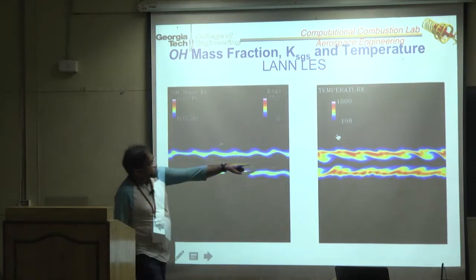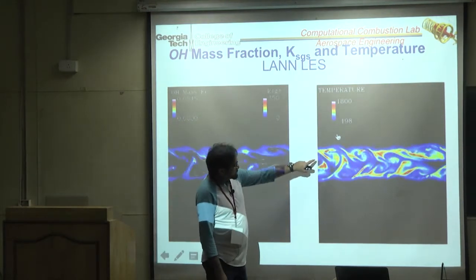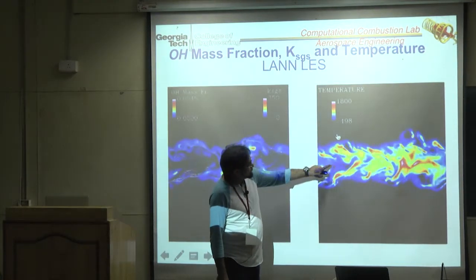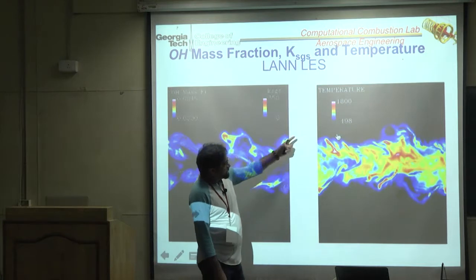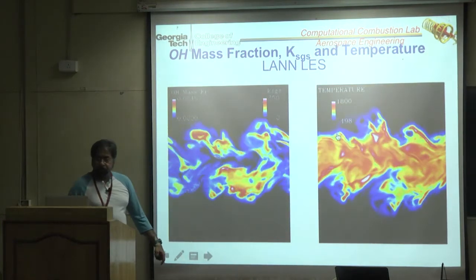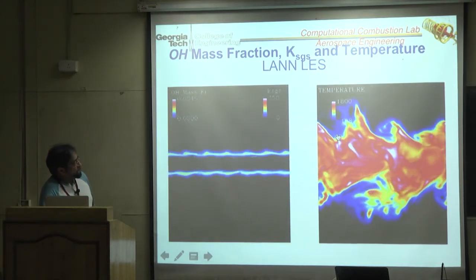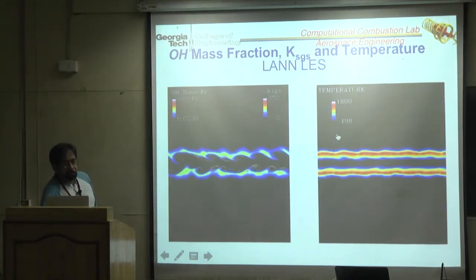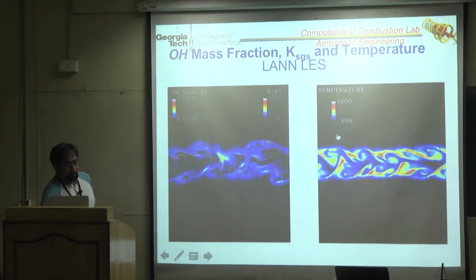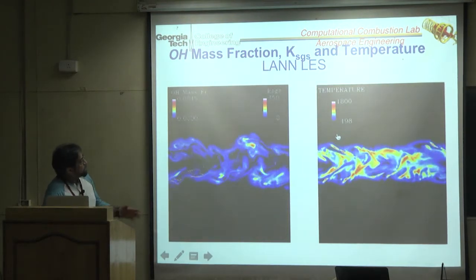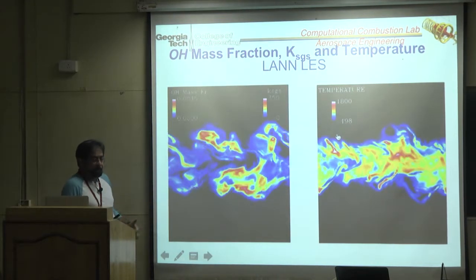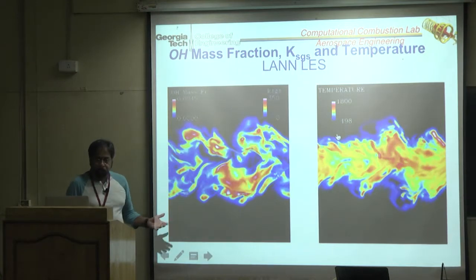Now I'm showing the temperature. You can see initially the temperature is high, now it's dying out, and there are only hot products left. After a while it suddenly reignites because there is oxidizer in there and fuel reactants in the middle. By the way, this is a DNS; there's no real experiment for this. What they showed was that extinction occurs after 20 turnover times, and reignition occurs after 40 turnover times.